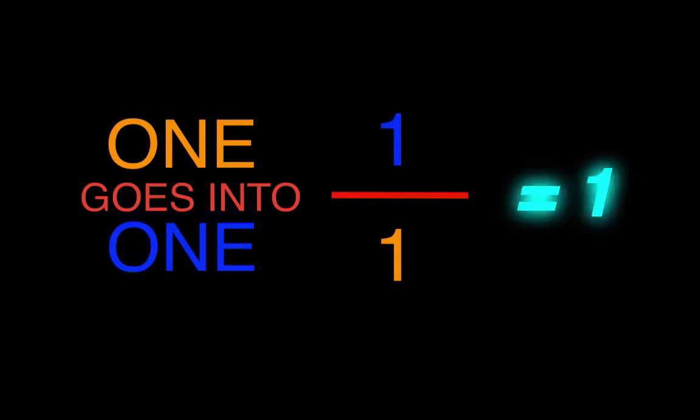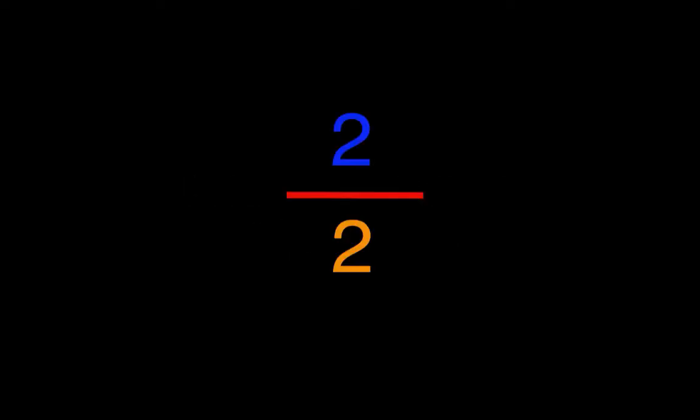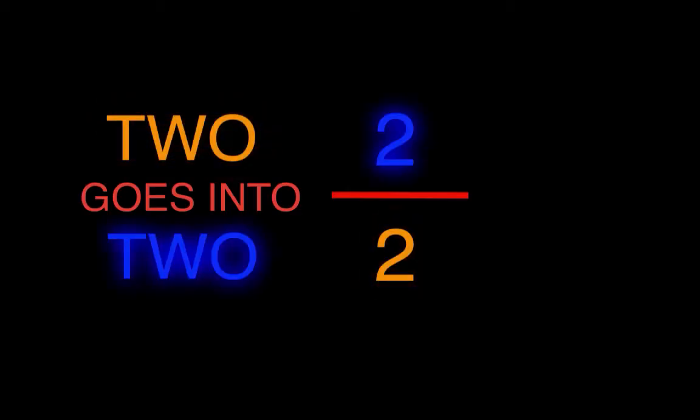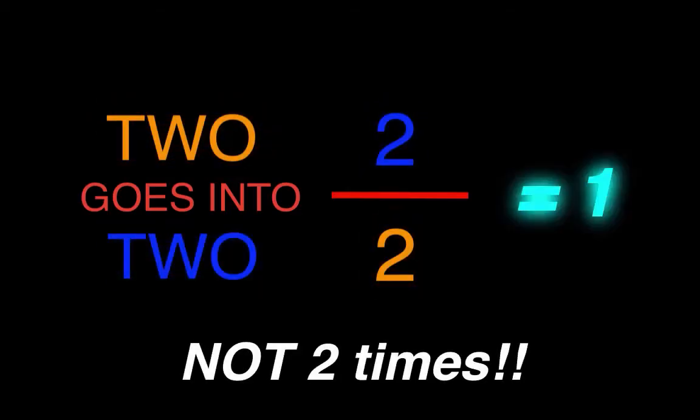Whatever the reason, we will need to start with some math. Let's start simple. 1 divided by 1. 1 goes into 1 one time. Simple enough, let's get a little bit more advanced. 2 divided by 2. Sounds easy. 2 goes into 2 one time. Careful, not 2. 2 divided by 2 is not 2.